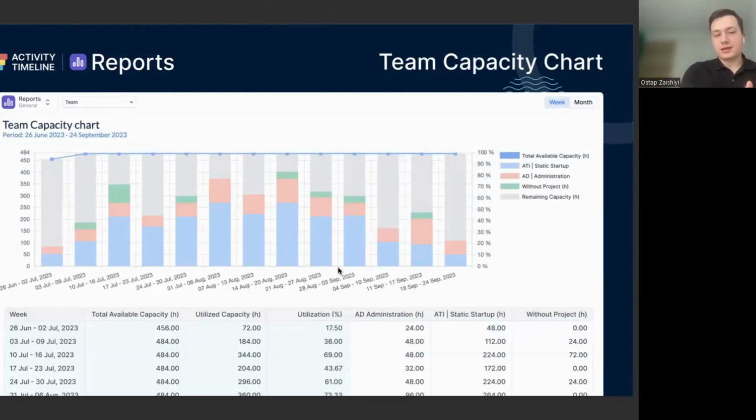A second one is the team capacity chart. So the previous one was more granular, on the individual level. This is higher level. So it allows you to see what is the total capacity of the team and allows you to easily communicate to your upper management what the limitations are, what is our current capacity as the team. And it shows with different colors the different projects that we are assigned to. And the blue line shows what is the maximum capacity.